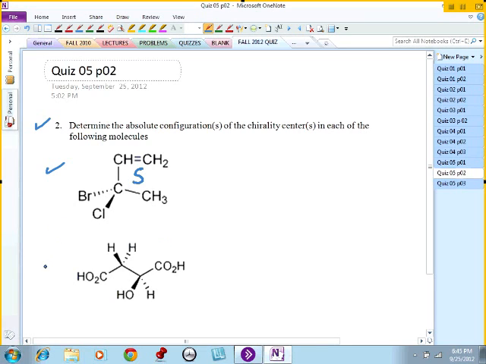Okay. Now, let us look at this molecule here. How many chirality carbon do we have in this molecule? One. Where is it? Right here? Okay. So this is the chirality carbon right here. Very good. So now, before you make your assignment, what do you need to do? Make a Fisher projection. Very good. Now, for you to make a Fisher projection, take a look at this molecule. Look at it in a way that is most convenient for you. Do not make things difficult for yourself.